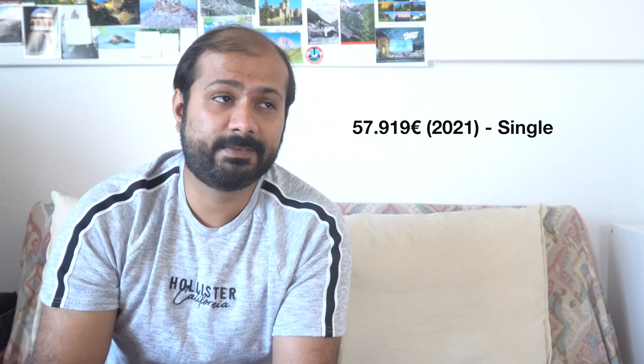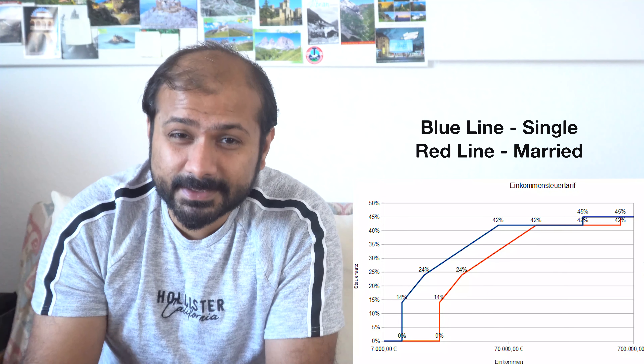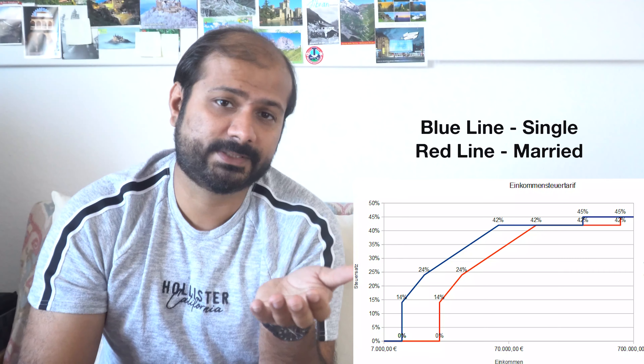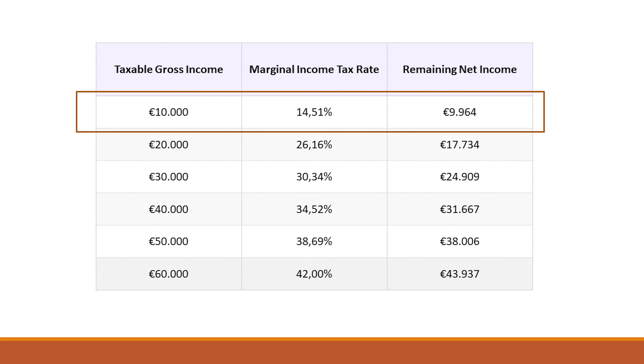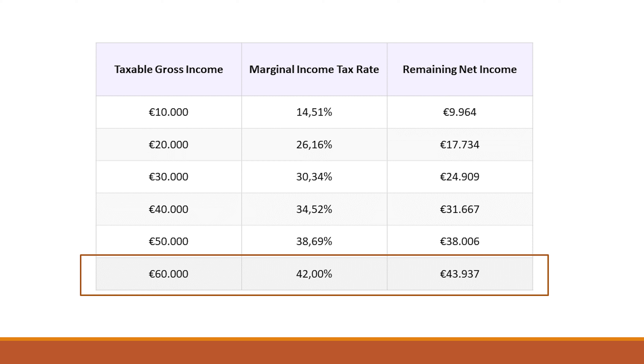For example, when I was single I was paying more taxes, and now after getting married and being in tax class 3, I pay less income tax. Income tax depends on your tax class. But it's not like you pay tax on every euro — there is a limit. If you earn up to 9,744 euros per year in 2021, that amount is tax-free, which is called the Grundfreibetrag. You may have heard that you pay 42% tax in Germany — this doesn't mean that if you earn 9,745 euros you automatically pay 42%. That rate applies if you earn 57,919 euros or more.